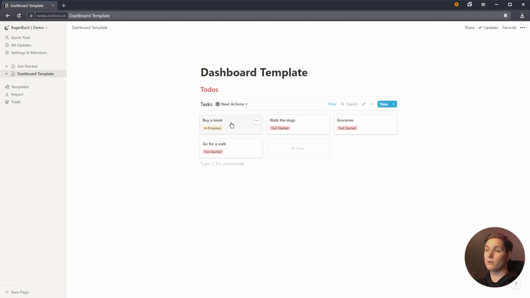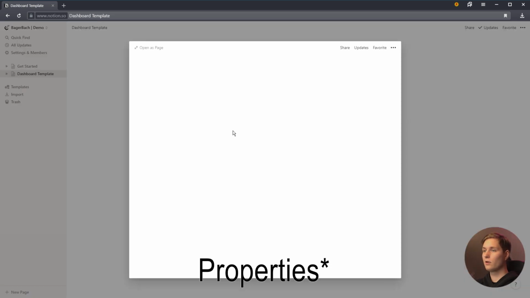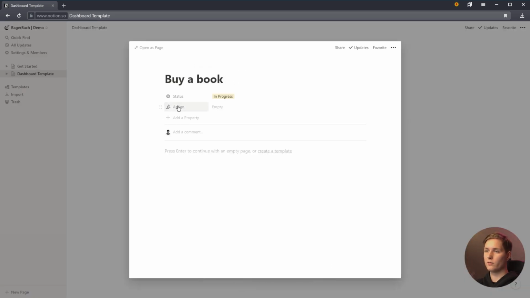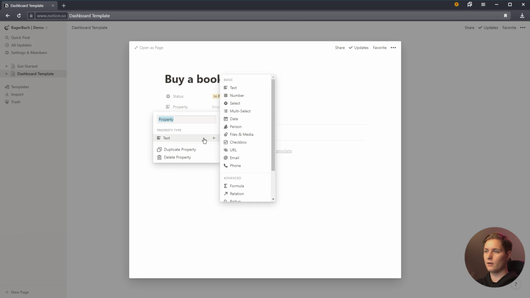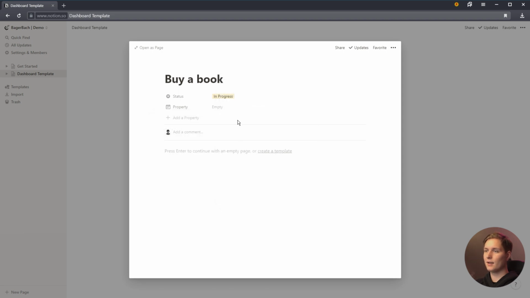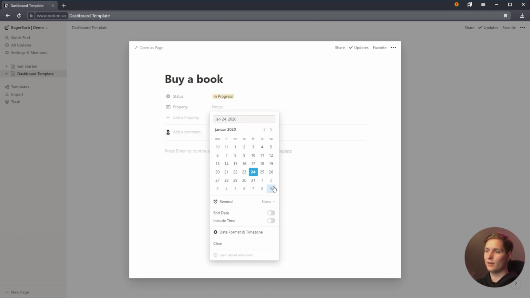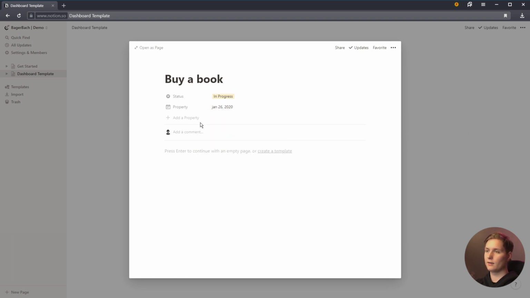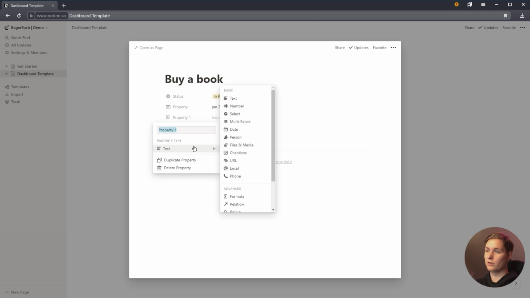You can add multiple, additional parameters. That's just by doing, well, first of all, the assign function is really not useful if you're alone or you're making this for yourself. So just click on delete on that. But you can add a property here, click on date, and you can just select a deadline. Well, I want my book by Sunday, so there's the deadline. You can also write some notes to yourself with this text function.